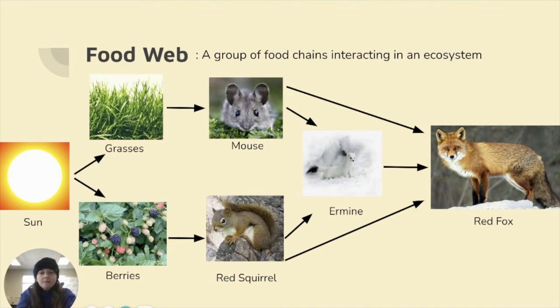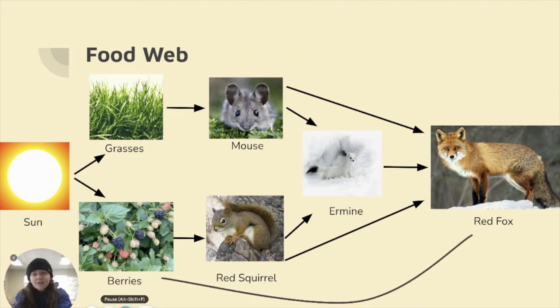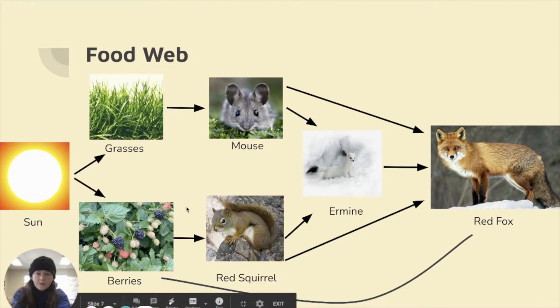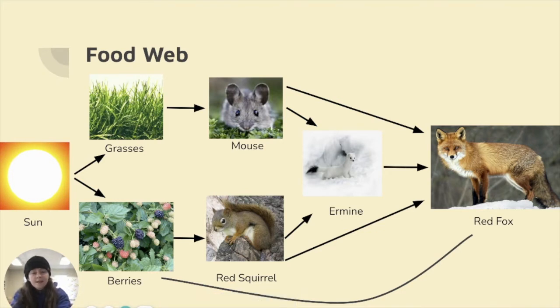And you can see that the food web is just the different relationships between different food chains. So now that we've introduced the idea of food webs to you guys, we can talk about exactly how related everything in a food web is. And there are different ways to label what's in a food web based on what they eat. So first, we have our herbivores, and these are animals that only eat plants. For example, our mouse there will only eat plants like grasses.